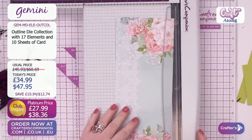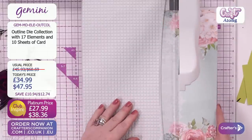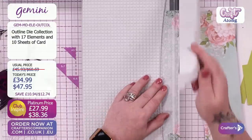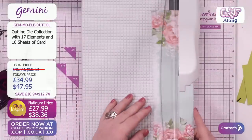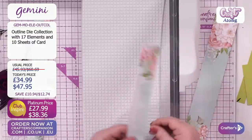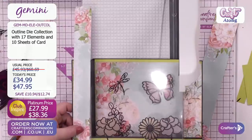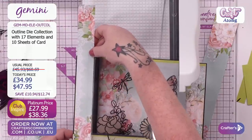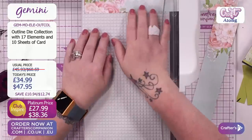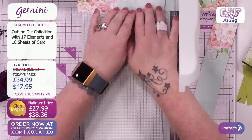And because my edges are 1.5 inches wide, and then we're mat and layered, so we're going to cut at 1 2/8 inches. And then I need another piece. And then my card is, so I'll do this first. So two pieces at 1 2/8. So again, before you carry on, just make sure that you're happy with the width of it. And I'm happy with that. That's exactly what I want, because I can still see a bit of my green underneath. So we're going to cut it to the height of the card. So the height is 8, and because I've got my mat and layers, so we're going to go at 7 6/8.